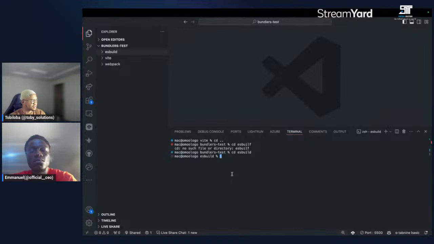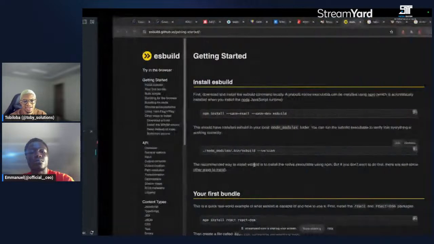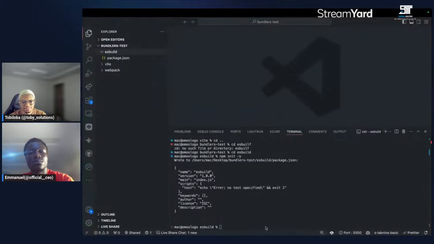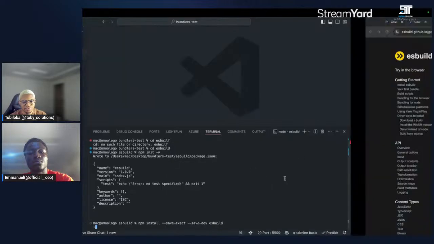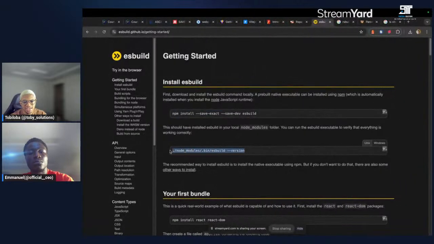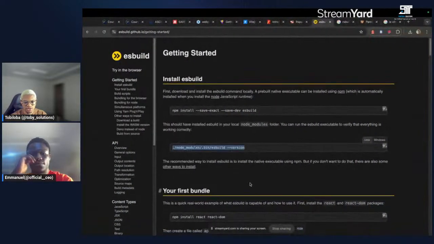First things first, they went straight to it. They actually need a library or framework directly to show you. So npm init -y, because you have to do that to start running any of these commands. Then save exact and save dev, which shows it's just for the development environment right now. So we have that set up. To check that everything runs correctly, we can run this. I think this gives us our version, 0.24.0, of esbuild. So everything is good.